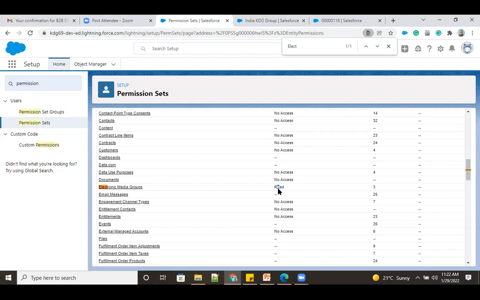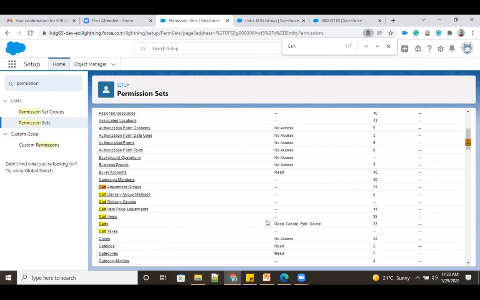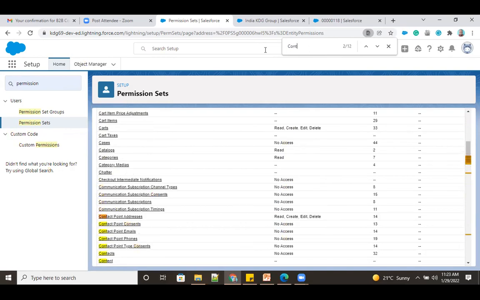And some few objects, only 4 objects, you have to give both access. Just check. In the cards object, I have given read, create, edit, and delete. And contact point address, shipping and billing address.